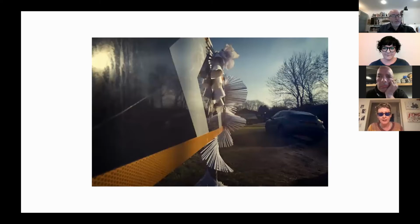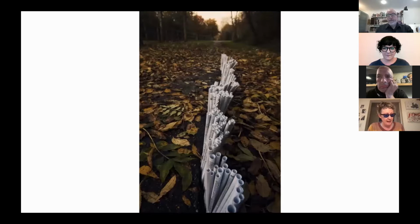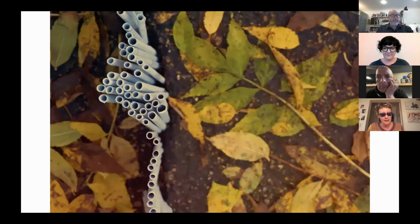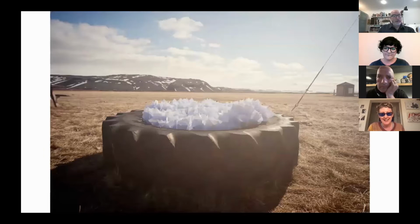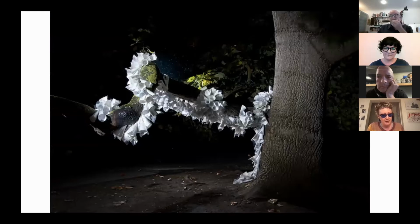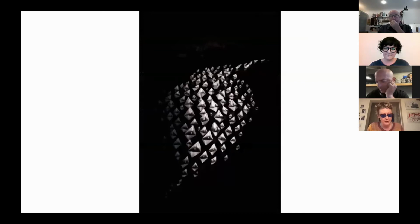And as things gradually grew, occasionally I've managed to pick up a little bit of funding, usually from disability arts and the odd residency. So this, for example, was part of a set of pieces I did on a residency in America. This one is Iceland with the horsey. This one is Cambridge. I'm not going to go into any detail about these pieces because there isn't time, but do feel free to contact me if there's anything you want to know more about.